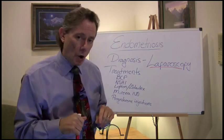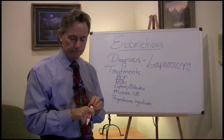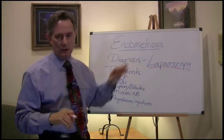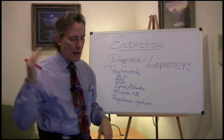The key to success is making the diagnosis and getting treatment started by removing those implants. Now, what are some of the other treatments? Traditionally we've used birth control pills. How do they work? Birth control pills keep you from ovulating. Instead of making a surge of estrogen every month at mid-cycle, you're getting a constant lower dose of estrogen, so you're not feeding those endometriosis implants as much. Birth control pills work, but usually you've got to take them continuously — when you get to the end of the pack, instead of having a period, you start a new pack and just keep going.